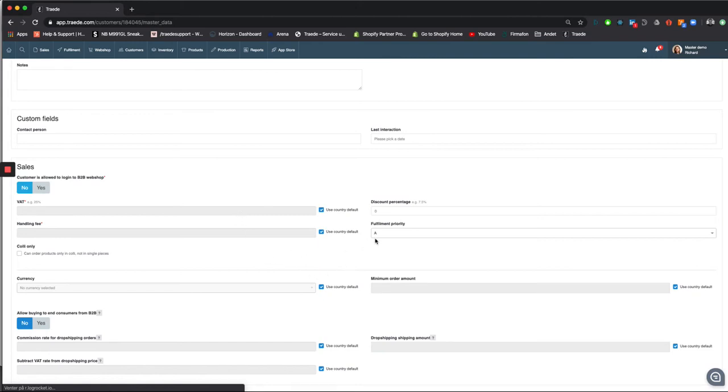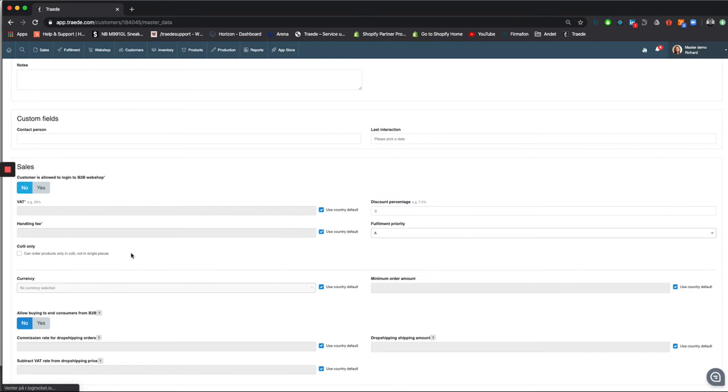You have some possibilities to fill out different information here, so the VAT of the customer, and handling fee if you are working with some sort of that in your invoicing process. It's important to say, as you can see here, it's set to country default, and that's because under your settings, again, you can under country settings define standardized information depending on the country for your customers. So that could, for example, for Danish brands having Danish customers, be that they should always pay 25% in VAT. So instead of having to go in every time creating a new customer to write 25, you can just do it in your country settings, and then it will be applied automatically.